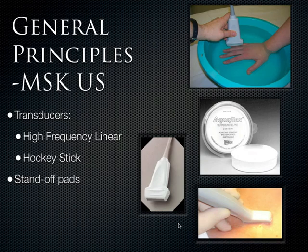And then sometimes you're so close to the thing that you want to see that you have to actually stand back a little bit in order to get the optimal focal point. And that's why we have these standoff pads. They're gelatinous pads that you can reuse. And if you don't have one of those, you can just dunk the part in a water bucket. I've done a lot of that with the hands and the feet over the years. But if it's something else around the shoulder maybe that's hard to dunk in a water bucket, you could use a standoff pad.